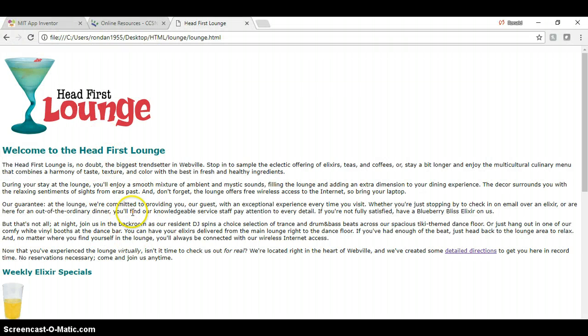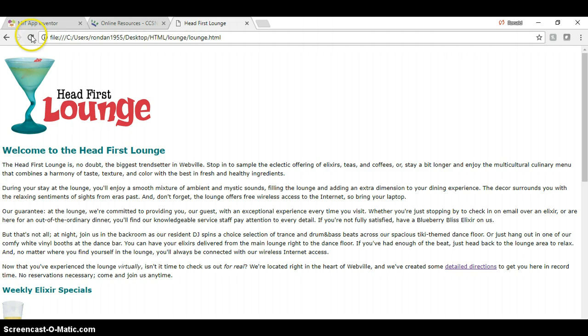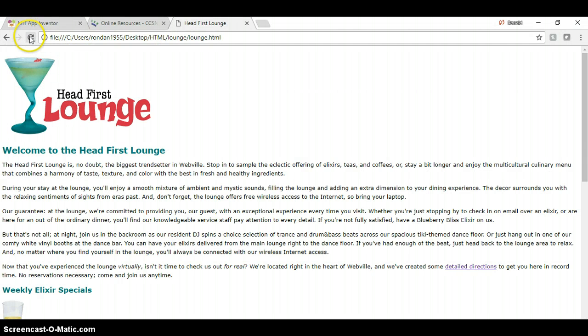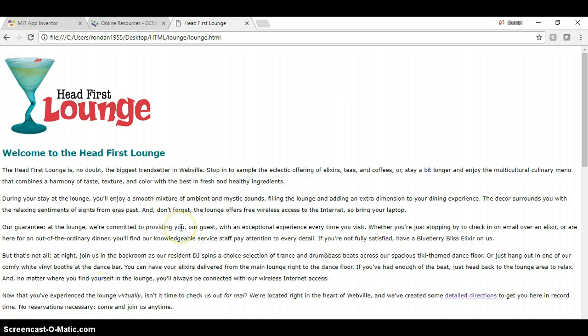Okay, so now watch my text here when I refresh it. Notice how the space between the lines increased. All right, so let's try a couple of different things here just to show you. We're going to put it back to 1.6, but I just want to show you how this works. If I were to take this 1.6 EMs and change it to, let's say, 200%. Okay, just to make it look different. Control S, and I don't think I'm going to like the way this looks. No, it's too much. It's too much.